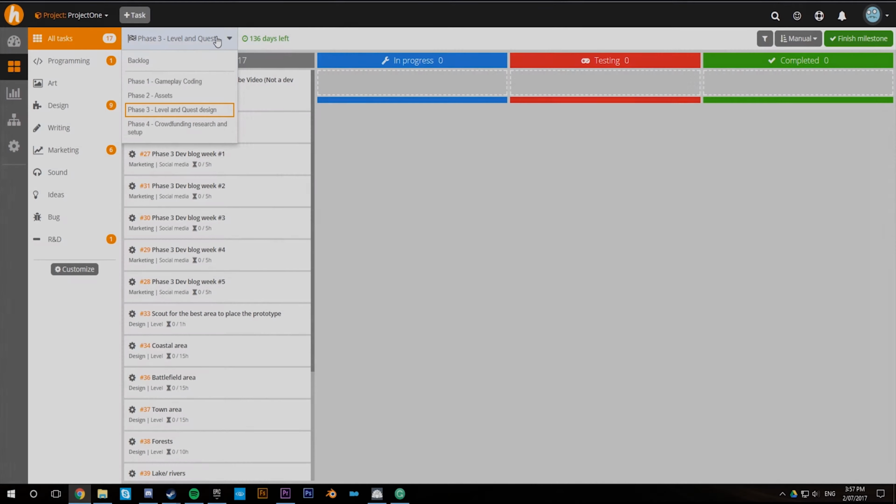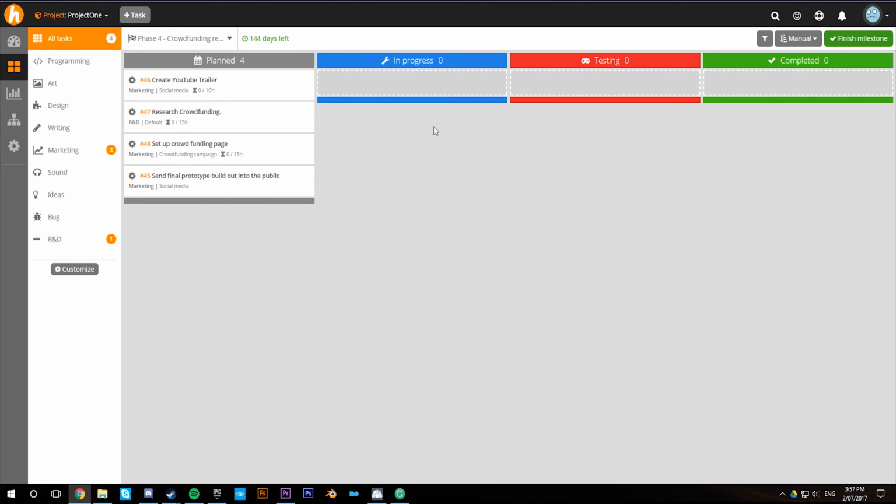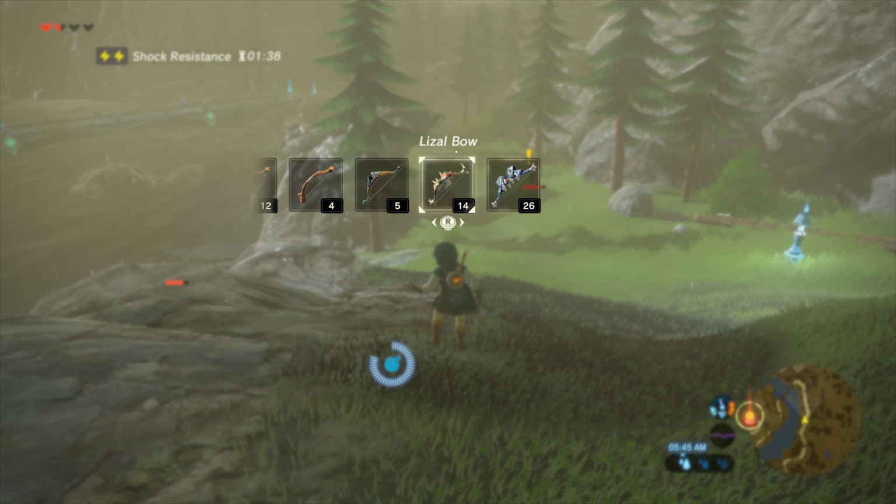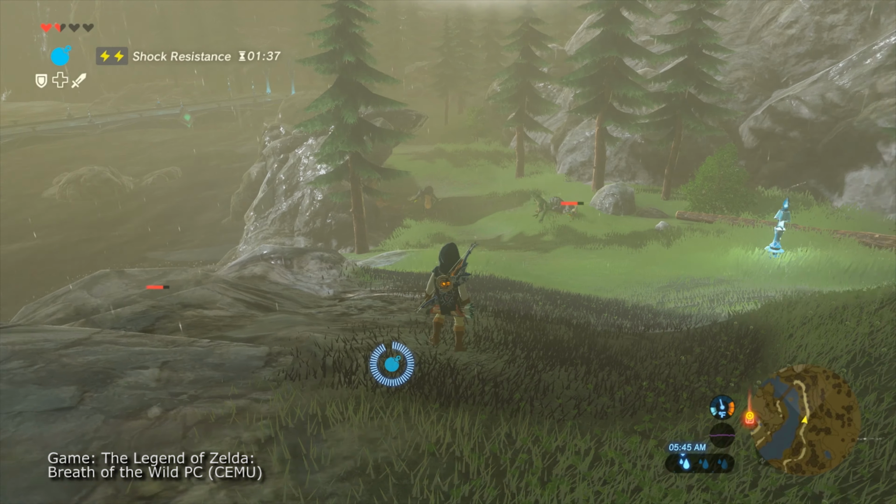Then I'll put the prototype through an alpha and beta test. Once it's polished and fun, I'll release it to the public for free. Then I'll begin phase 4. I'm gonna beg the internet for money so I can make my game properly. But that's still months away. I've estimated I'll be in phase 1 until mid-August, so not much will change on the channel until then.